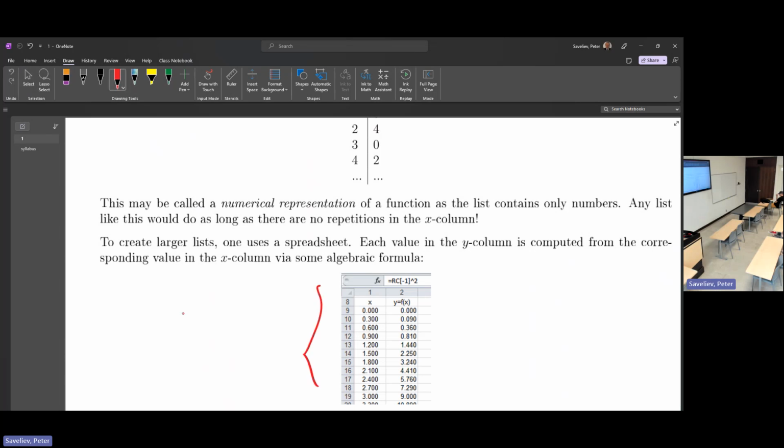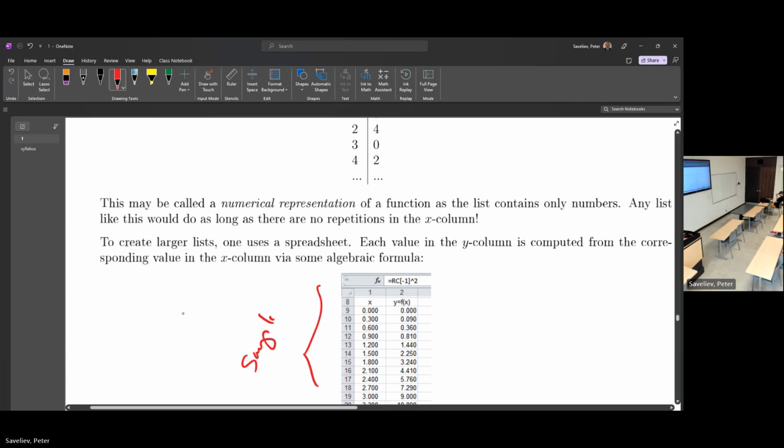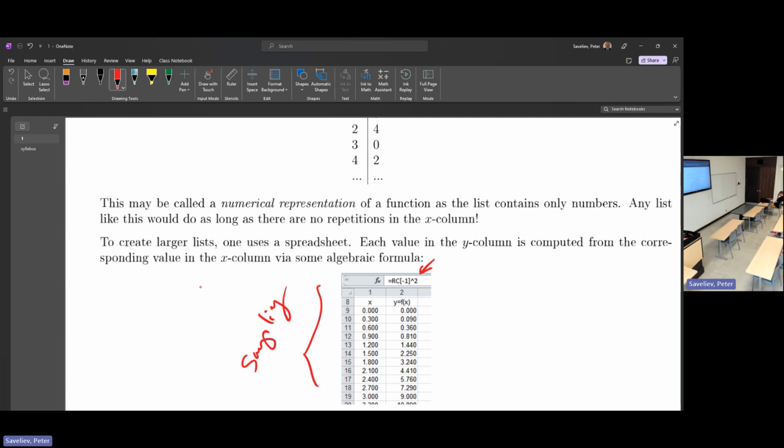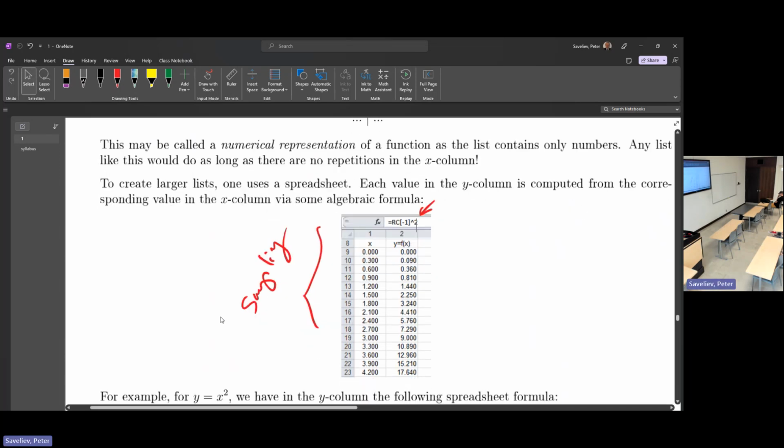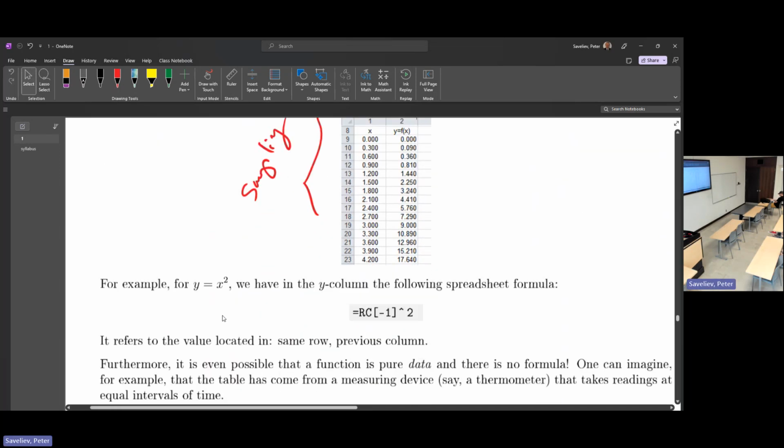So this is sampling, and you can choose inputs close to each other, and I'll have more and more data. As long as the formula is present, this is my function right here, and then I just plug in more and more values. The formula has to be typed only once, and the computer does all the hard work for you. Okay, so that's once again another representation.